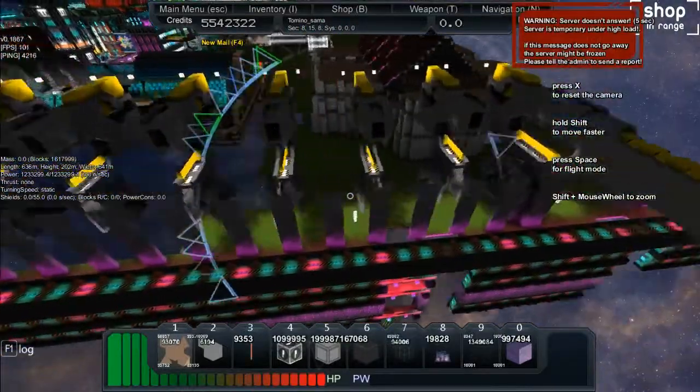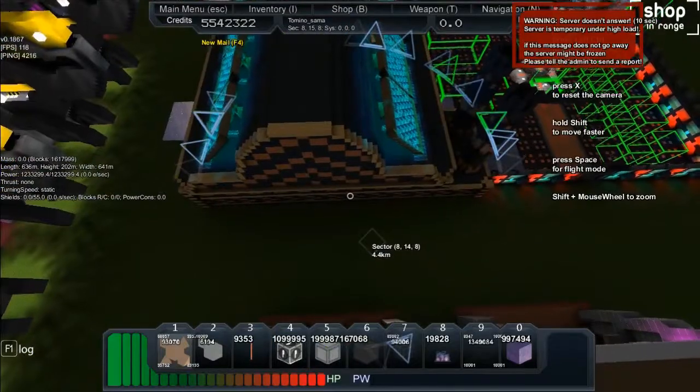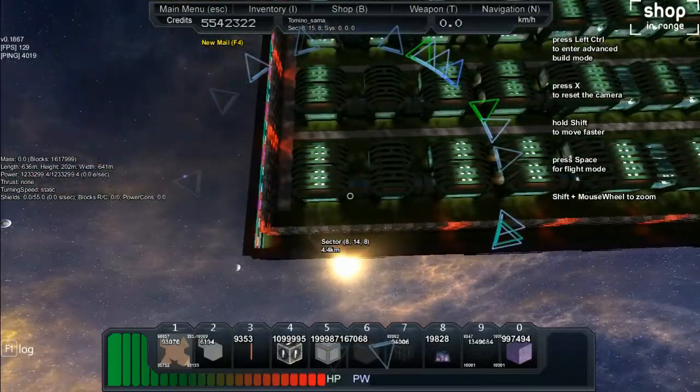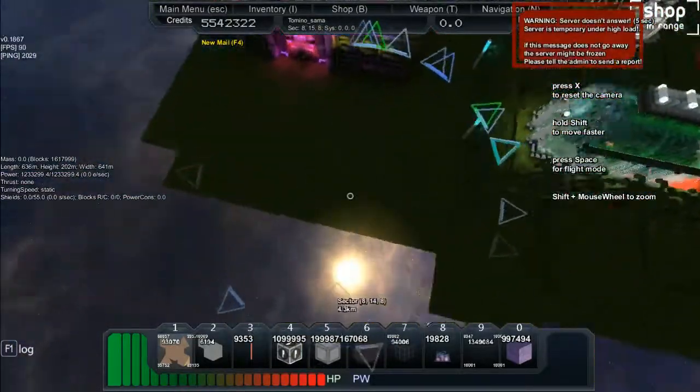Also for reference, that Naboo Starfighter to the left side of the screen, just above, is 50 meters long. And the vertical ship is 800 exactly. Within that dry dock, the Lupus was crammed.